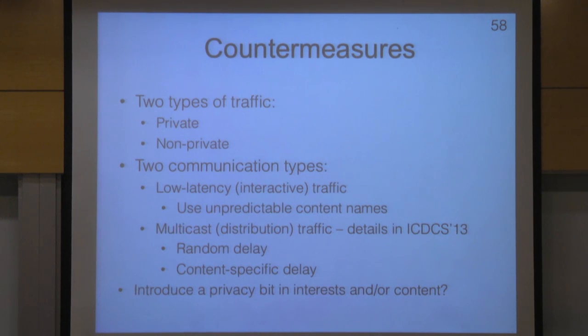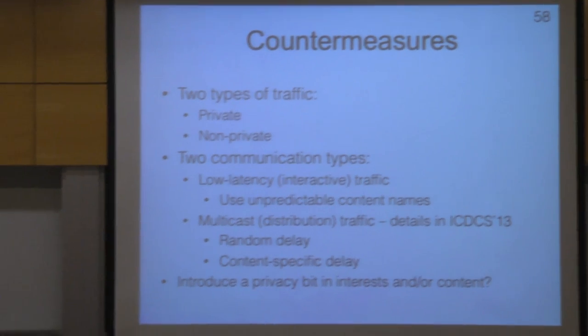Right, and so how do we do this, at least in the content distribution part? It's easy. The first part, with low latency communication, we don't have to involve routers or anything. Just producer and consumer, if they're having a conversation, can just use these kinds of unpredictable names. Routers don't care. They are oblivious. But what about the idea of delaying to address hostile probing? There, it's clear, I think, that routers must be involved. There's no way to avoid router involvement.